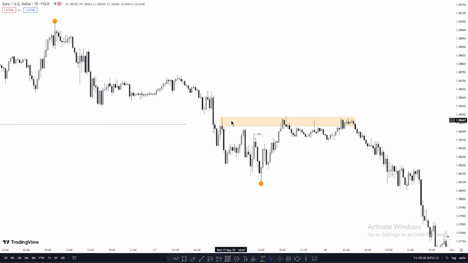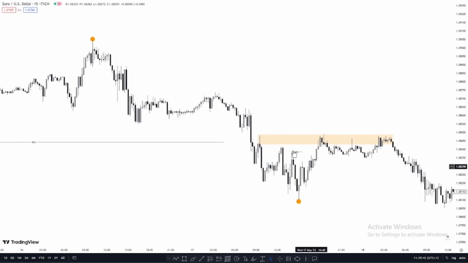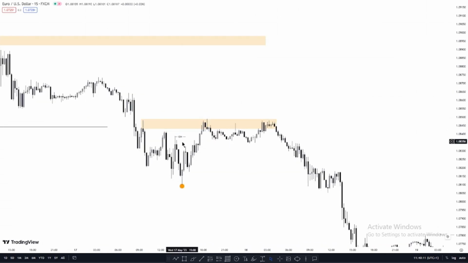And remember, your OB must have imbalance for it to be a valid OB. I'm not talking about OB just yet. Price reacted off of that OB, but that is the first OB you could have taken a trade from. And your extreme OB would have been this, because from this high to this low is one straight leg. You start from the top to look at your extreme OB. Now, this would have been your extreme OB. But as you can see, price reacted off of the first OB after inducement and dropped.